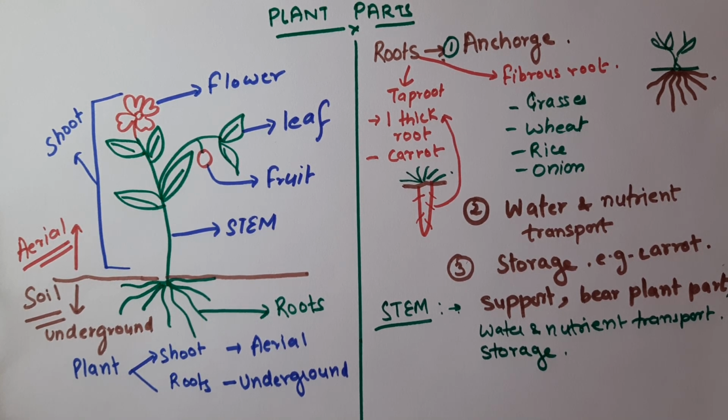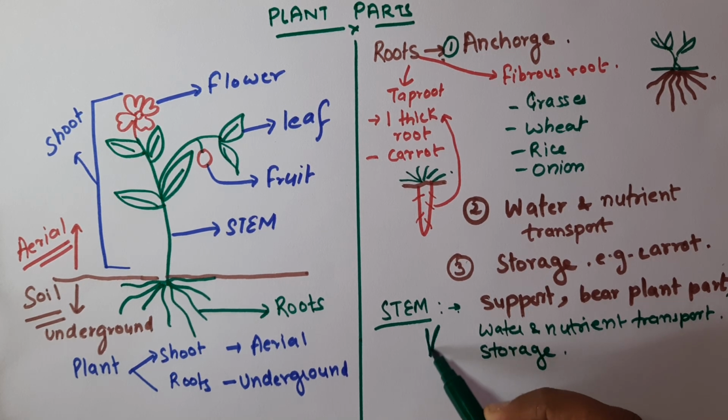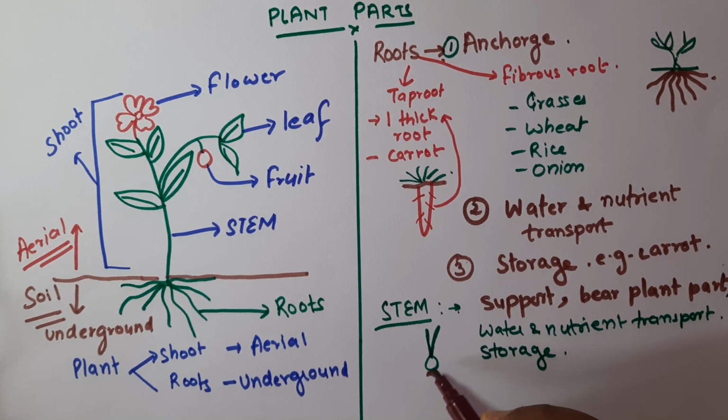So onion, have you ever seen the onion, students? The onion is like this. The leaves are like this. Then this is the onion, and beneath the onion there is a root. So these small ones are the roots, and this underground portion is not the root, it is a modified stem. So the food prepared by the leaf will be stored here, there will be a swelling at the end, and all the food will be stored here. So examples are the potato, ginger, onion. They will act as food storage, storing food in them.